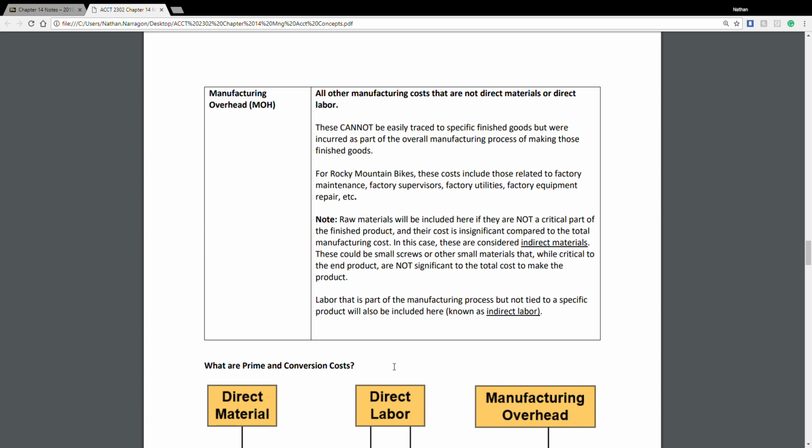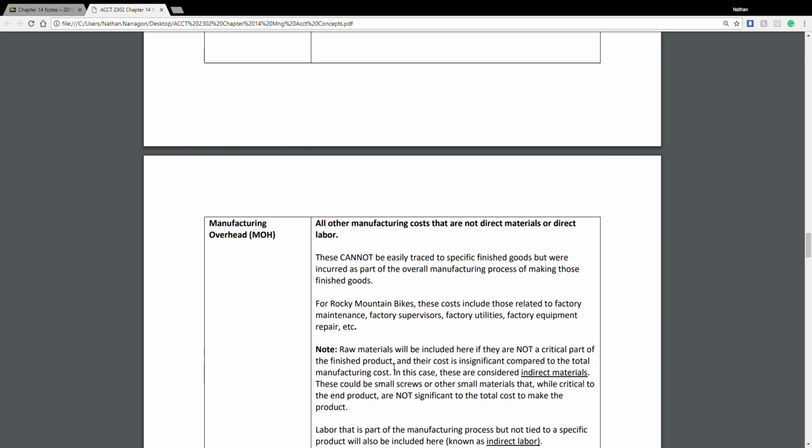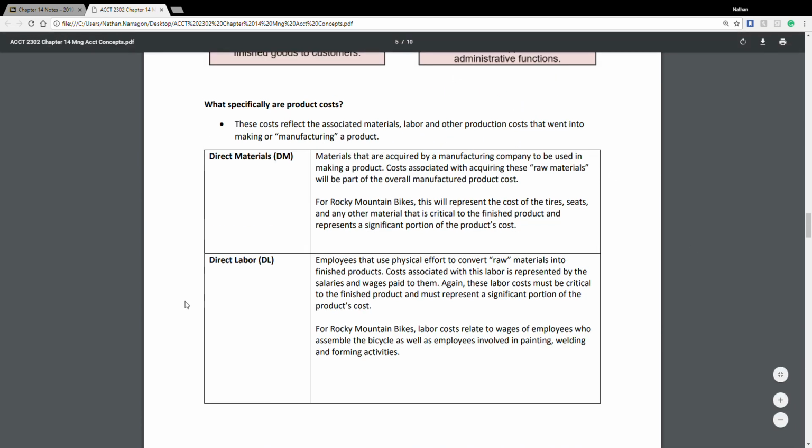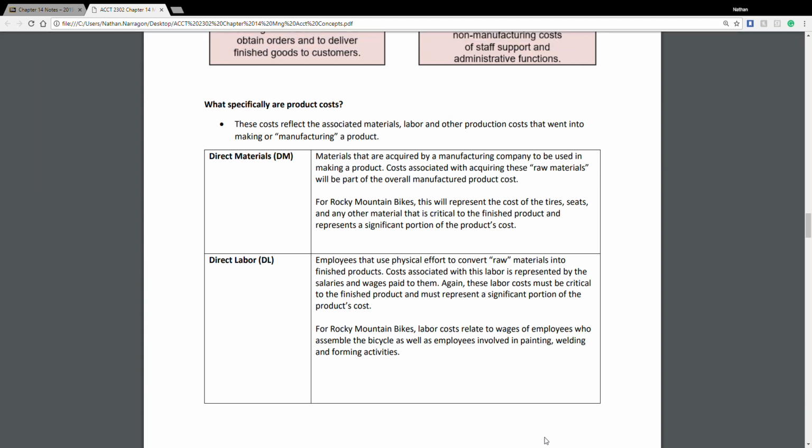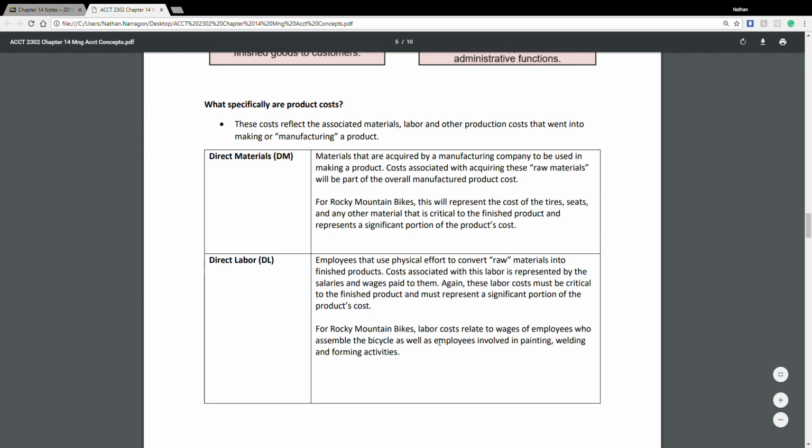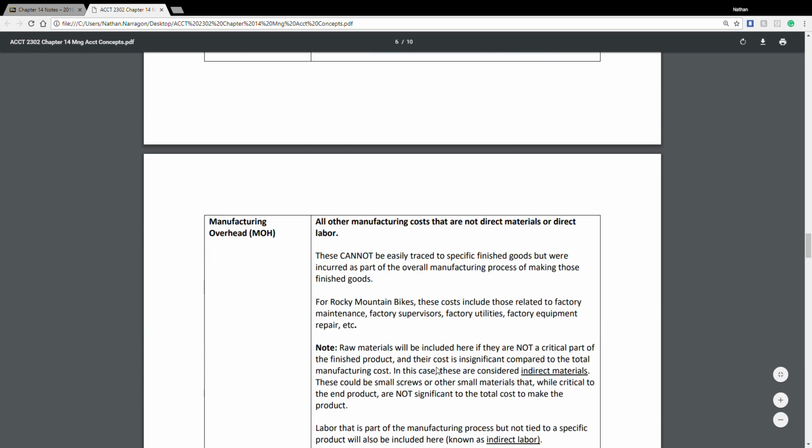Next one, manufacturing overhead, is basically all other costs that are not direct materials or direct labor. Pretty simple if we can figure out the first two. And I will warn you right here, Connect does take these two and uses another term, also known as convertible. Basically convertible materials, convertible labor. So it will switch back and forth between chapters. I will keep reminding you once I see that; it basically means direct materials and direct labor.